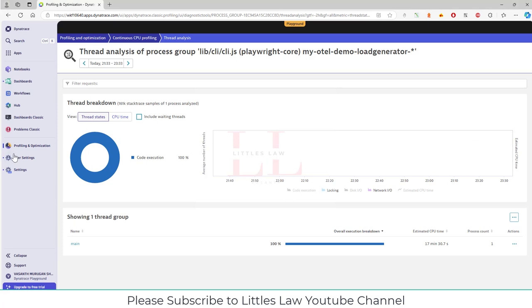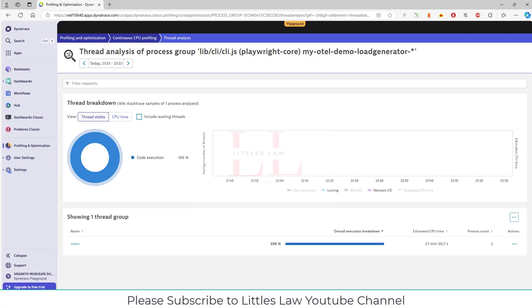And then you have the locking one. So what is locking? If you are able to see the thread dumps, locking means the time a thread spends waiting for access to a resource that is currently being used by another thread. Mainly we call this a deadlock. One thread is waiting for access to a resource that is currently being used by another thread. For example, in multi-threading, a lock is used to ensure that only one thread can access a shared resource at a time, which prevents issues like race conditions or data corruption.